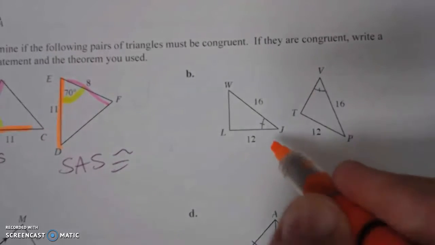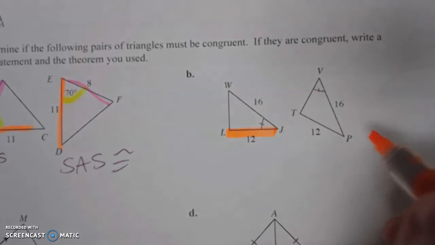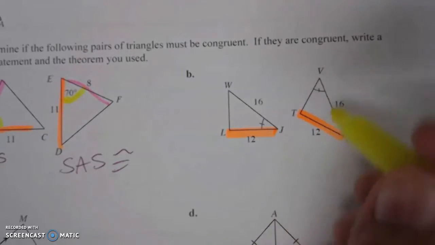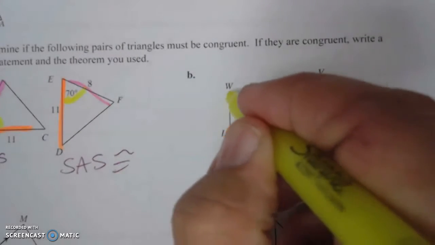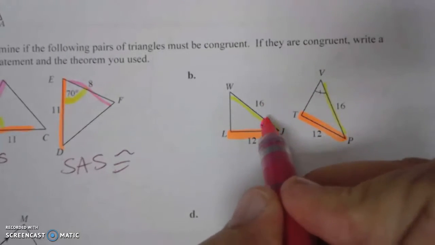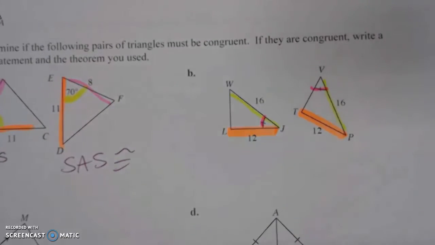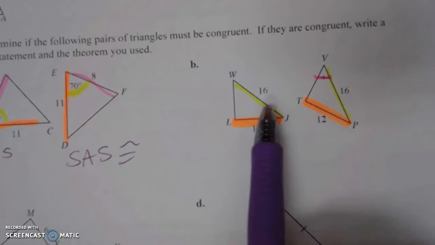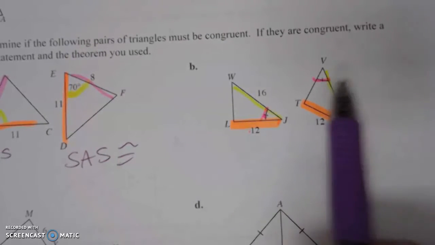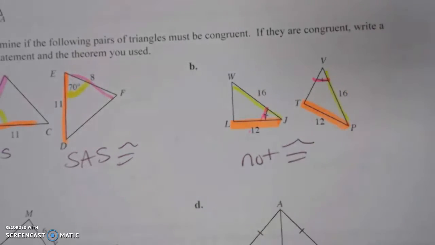I want to see things that are the same. I have this side right here congruent with this side right here. I'm marking it. I have this side right here congruent with this side right here. And we have an angle that is congruent. This one is between the two and this one is not. It has to be corresponding, the different parts. So since this angle is between the two sides that are congruent, and this angle is not, these angles are not congruent.